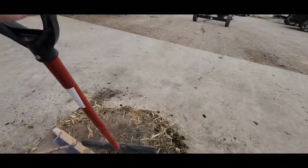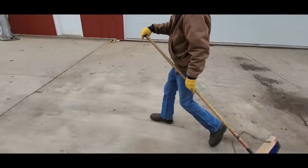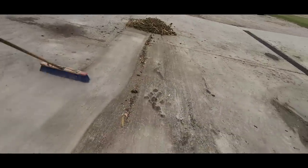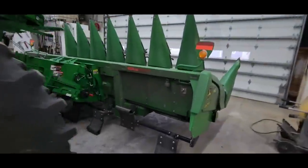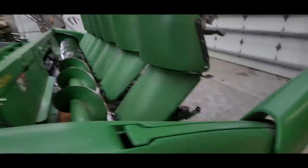The pile of dirt never looks as big when you get it in a nice pile instead of spread out all over the floor. Okay, well, it's a little cleaner, a little closer here.